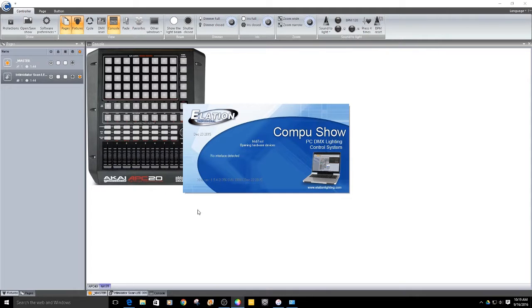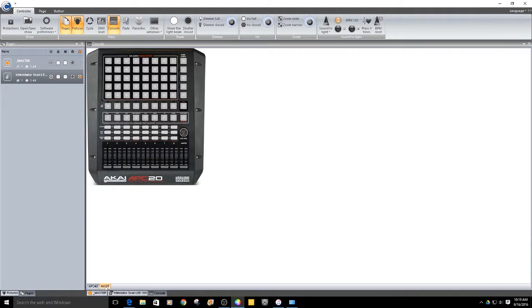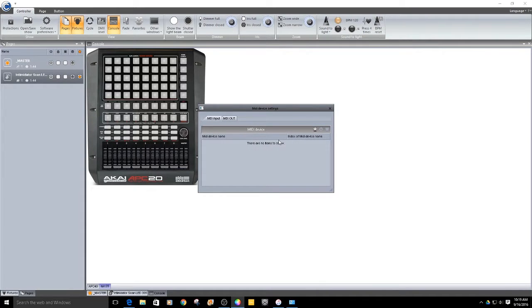Then you can come back in here on your console, and if you right click on the tab, you can come in to MIDI device settings, and in this you can set the index of the console. So I'm going to set this to APC 20. You can see now it has index 1, and then you need to do the same thing on the out.